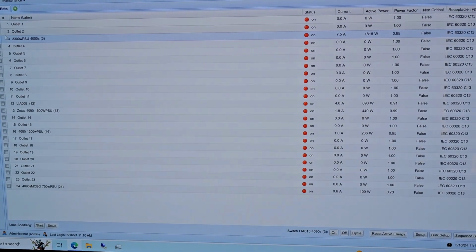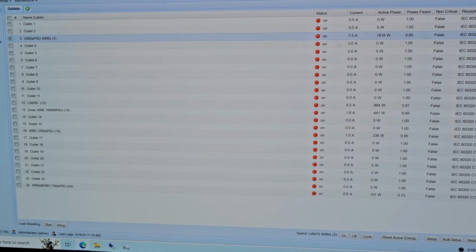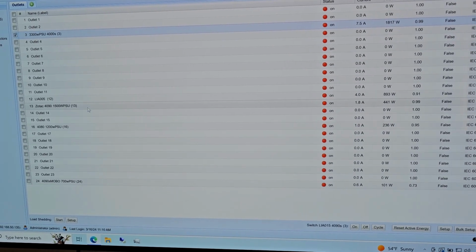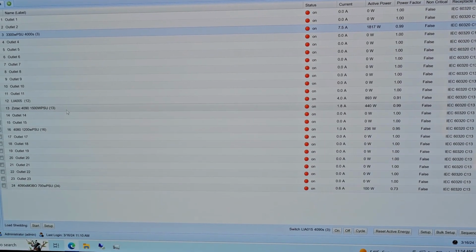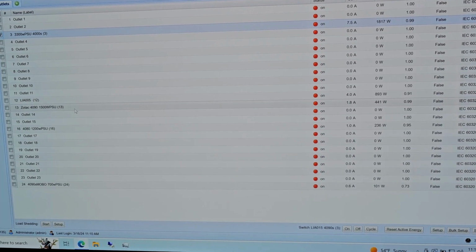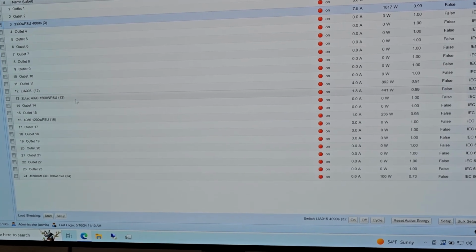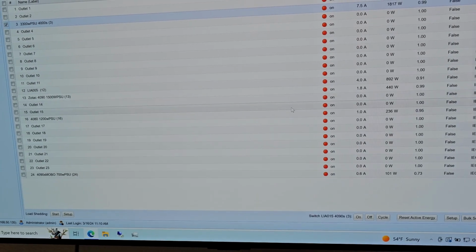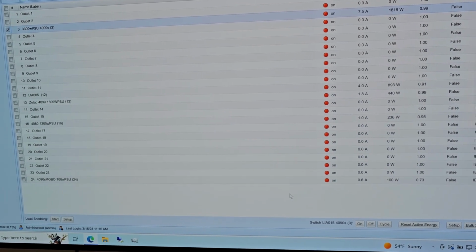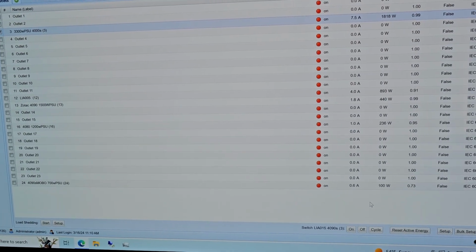And if you look right here, you can see that's that 3300 watt PSU. It's pulling about 1818 watts. We got that Zotac 4090 on that 1500 watt PSU, and that's pulling about 440 watts, and then the 1200 watt PSU with the 4080 is pulling about 230 watts. And then you can see the motherboard and all the fans are down here pulling 100 watts. So it's a lot of power to run all those 4000 series GPUs, but they also produce a lot of hash rate.